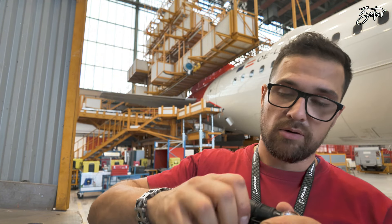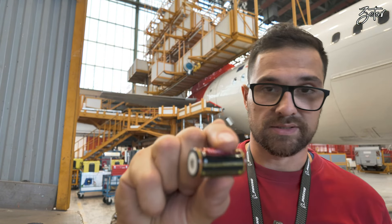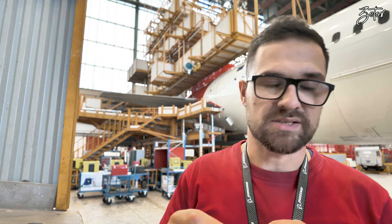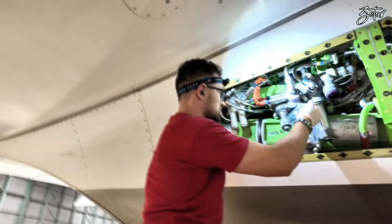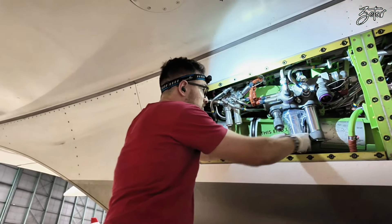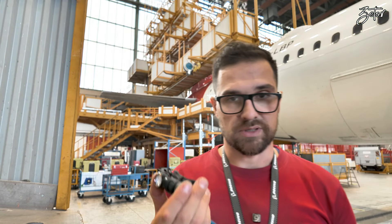It is powered by a single 18350 battery with 900 milliamp hours, which is quite good. With this battery it will give you a runtime on high mode of around 19 minutes. But I really never used it on high mode — I've been using this headlight basically only as a headlight during work when I need to see what I'm doing with my hands.